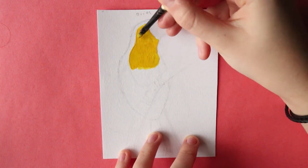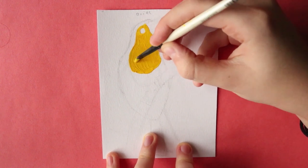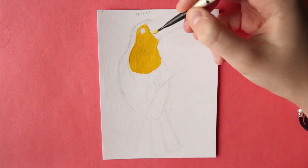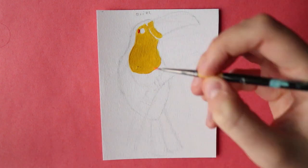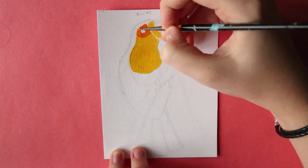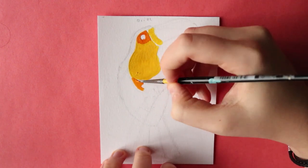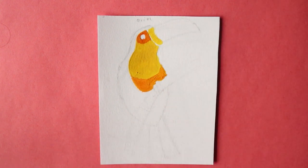But yeah, about this video, so you may have seen an earlier video I did during the summer where I started a series of toucan paintings that I'm going to hopefully turn into a print. Did four of them during the summer, but then I went to uni and I never found the time to actually finish the series. So while I'm still at home for the Christmas holidays, I decided to finish it off. So today I painted the last three that I was going to do.